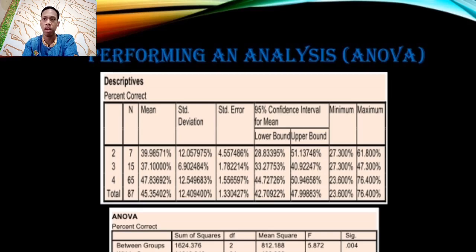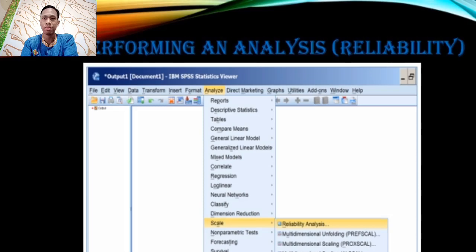Differences this large or larger would occur by chance less than 5% of the time if the group means were equal. In this case, we would report the groups were statistically different because F(2, 84) = 5.872 with p = 0.004. Now let's go on to the next analysis, that is the reliability analysis.